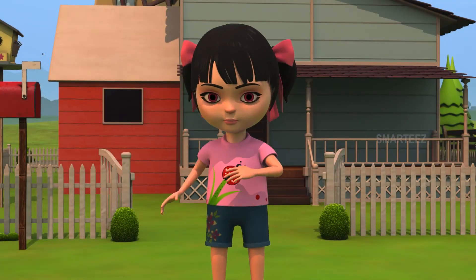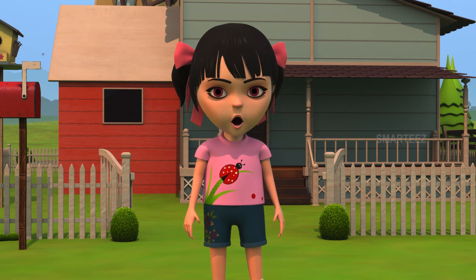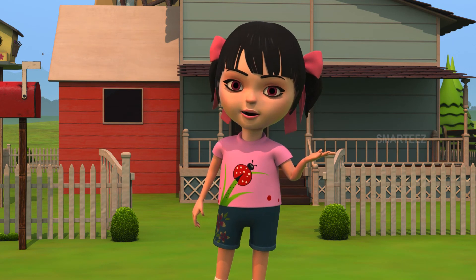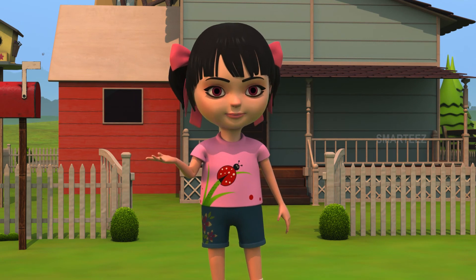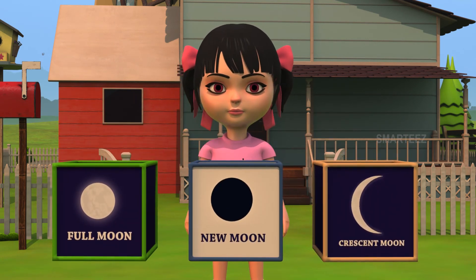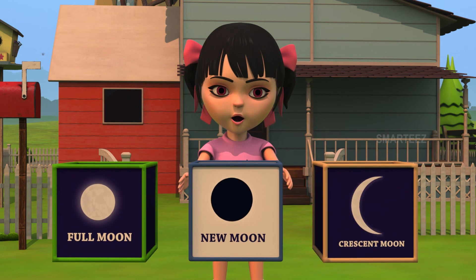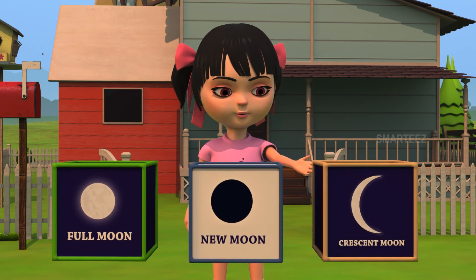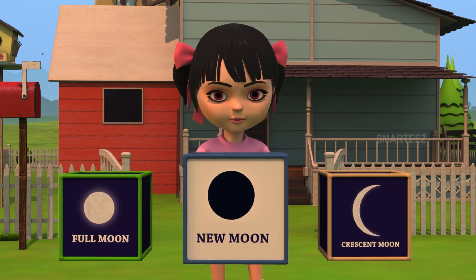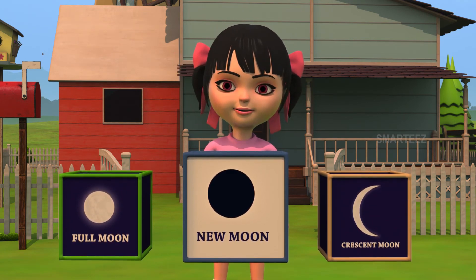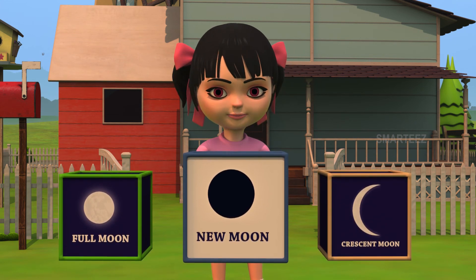Hi, this is Raya. Welcome everyone. We saw the ducklings learn about solar and lunar eclipse. Let's see if you can recall them. On which phase of the moon can a solar eclipse happen? Take a look at the three boxes below. Can you tell me which one it is? Does it happen during full moon phase, new moon phase, or crescent phase? Yes, the solar eclipse happens during new moon phase, but only when the moon aligns perfectly, causing the sun to be hidden from the earth either partially or totally.